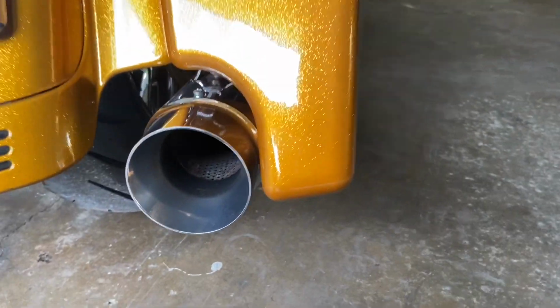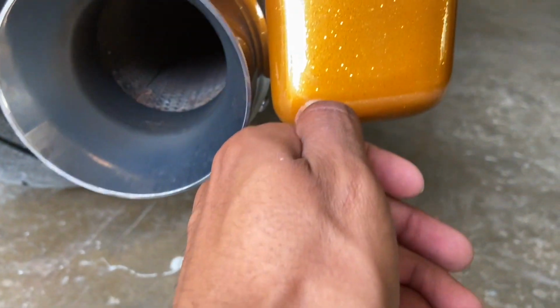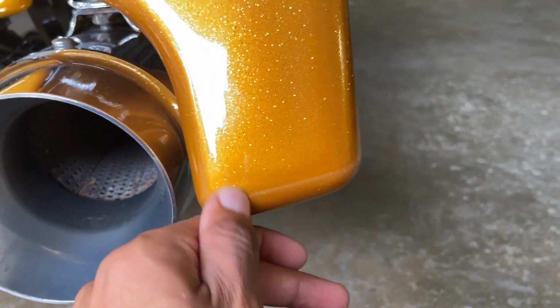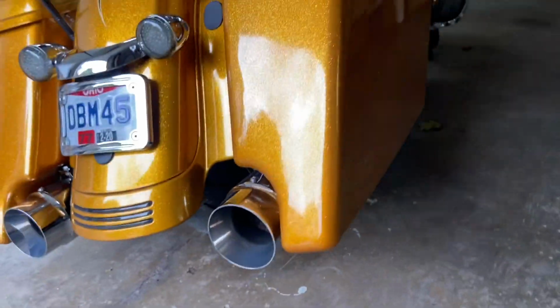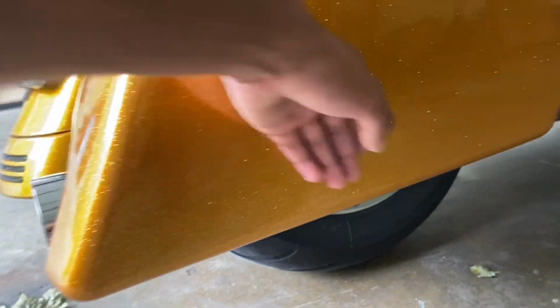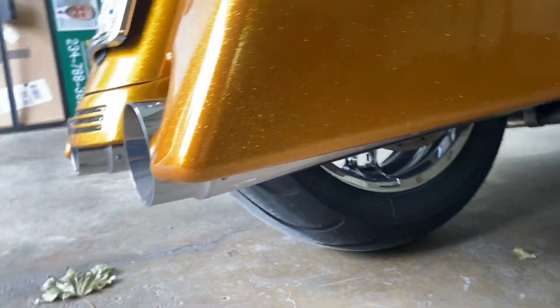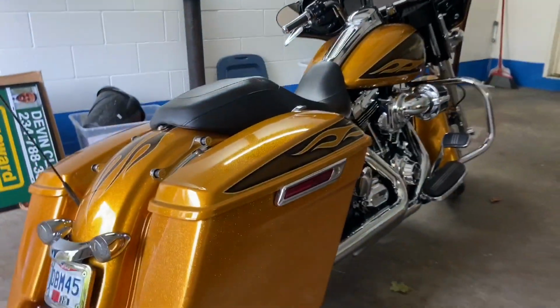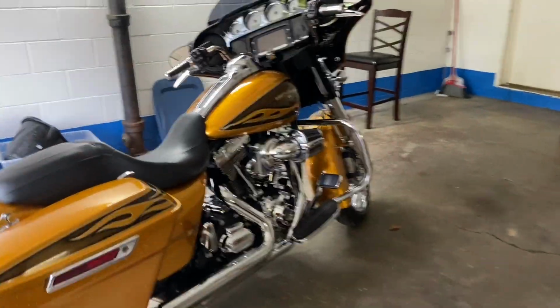That's just dirt on my pipe. There is one little scratch that I see right here, and it looks like it's going to buff right out because I have so much wax on this bike. But it was literally laying right here on this bike, guys. And as you can see from this angle, there is nothing there. It looks like just a tiny little scratch up top, right there, if you can see that. But oh my gosh, guys, my bike was literally just laying over. What in the world? I am in shock.